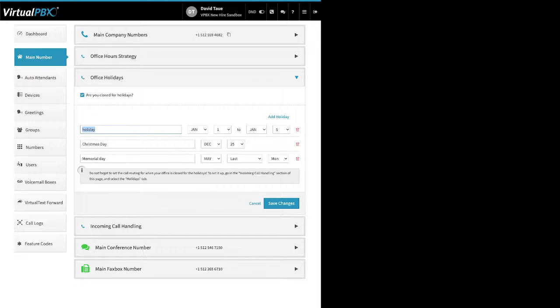And then advanced is like I have here for Memorial Day, right? I gave it a name. I choose the month. I choose, in the second pull down, it's 1st through 5th, as well as last, and then the day of the week, and then click on Save Changes. If you want to remove a holiday, click on the little trash icon and then Save Changes. There's no year indicator here, so just be aware of that. You probably have to adjust the date for each year. Probably wait a day or two after the particular holiday has changed before you change the date.